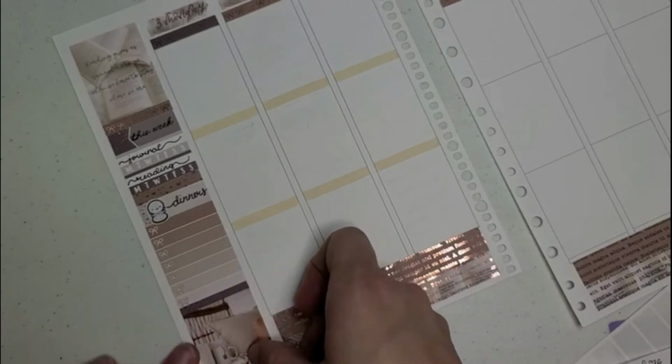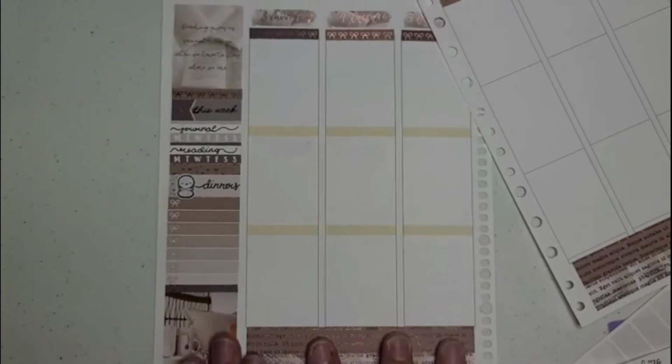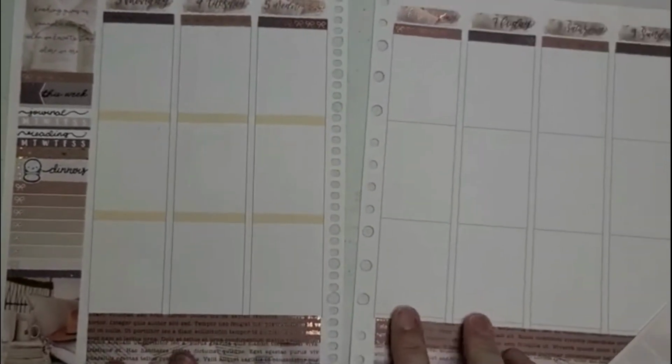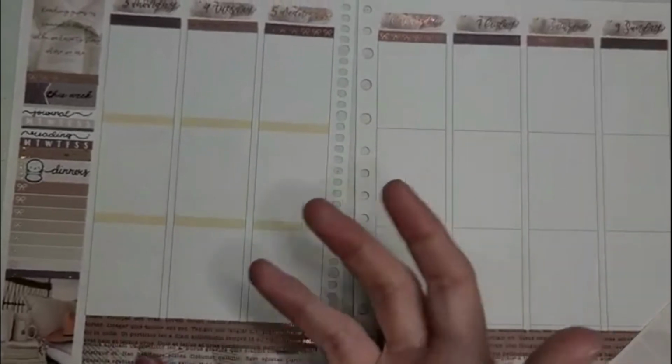And I can, there we go, that looks nice. And it's so versatile. I have the ability to do so much, and the inserts that I put in, I can literally mix and match from wherever I want, and it's just super nice.